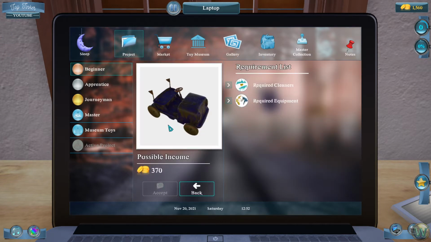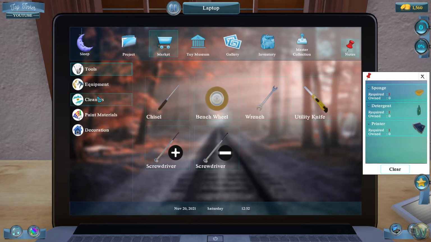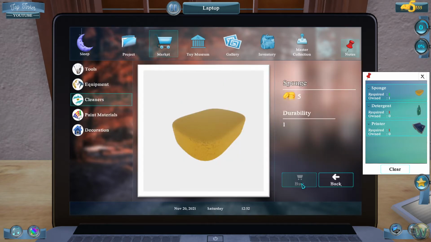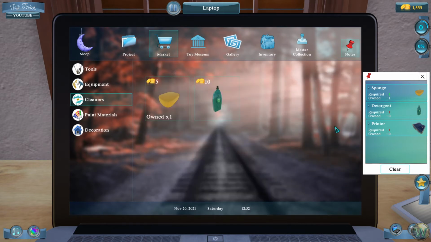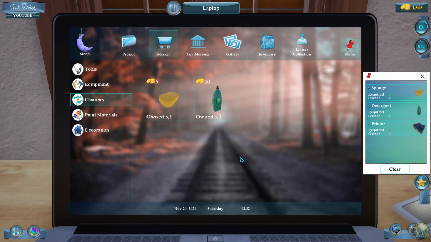Let's take a look at maybe this car. It requires a sponge and detergent. And it requires us to purchase the printer. Cleaners and sponges, by the way, only have 1 durability. So you buy the one you need for the toy you need it for, and then you use it once and it's gone. The detergent, I would say, should technically have multiple uses. I've never seen a bottle of detergent that you used all in one time, but that's fine.